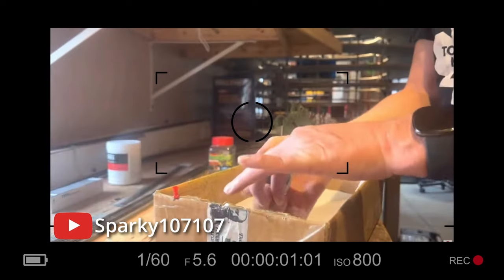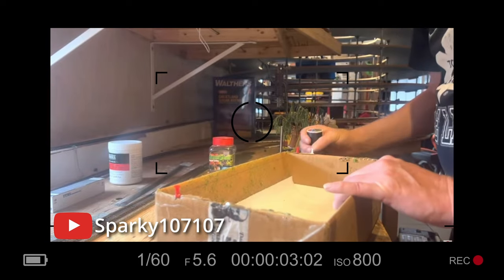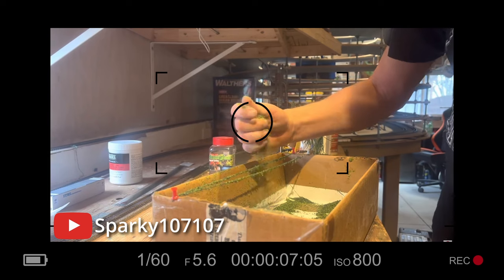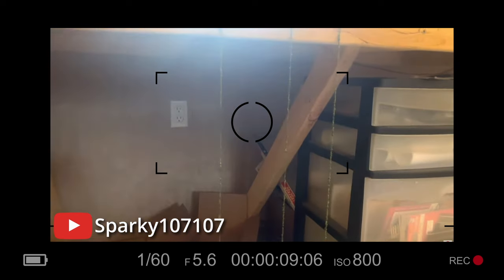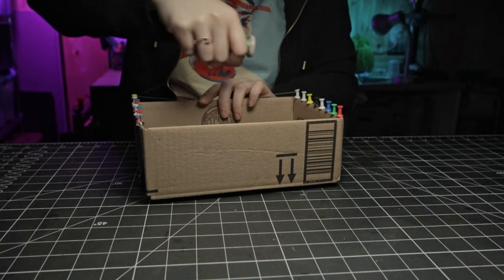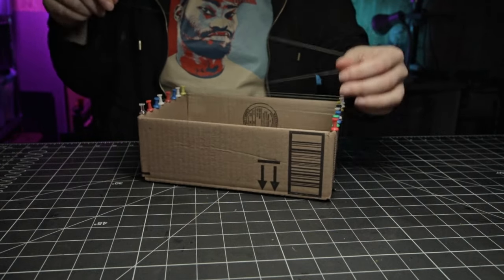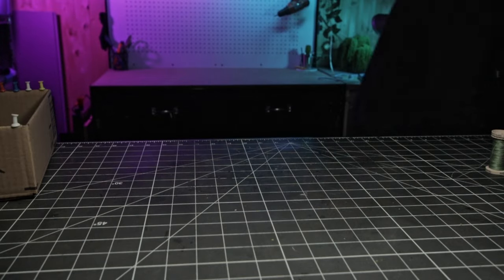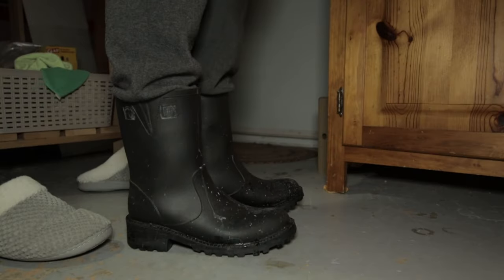I built my idea off the foundation of the work from Sparky107107 on YouTube, who uses thread and flocking to make the willow fronds. His channel is linked below, so please go check him out for some awesome model railroad content. After trying a cardboard box, I decided, as usual, to over-engineer a solution to a problem that didn't exist. So off I go to the workshop to make a box out of wood.